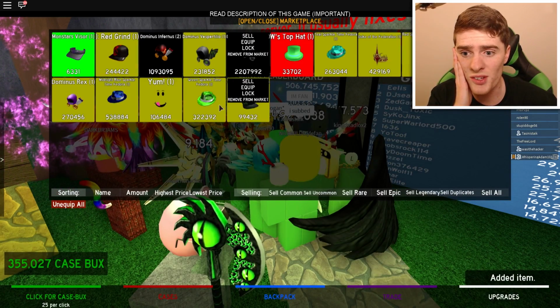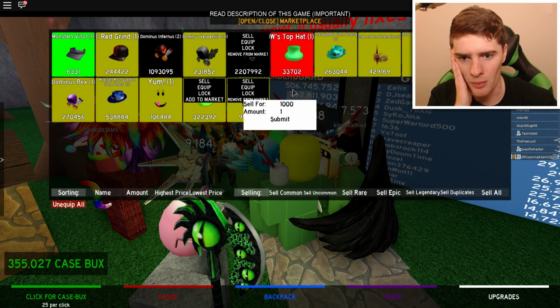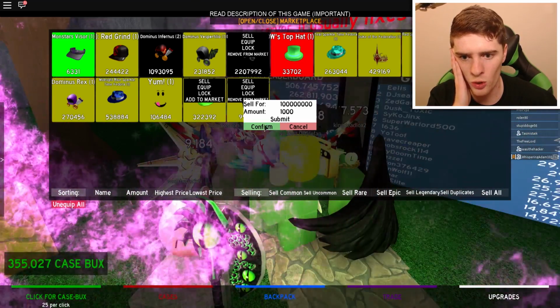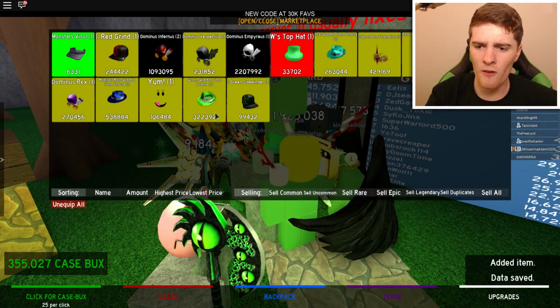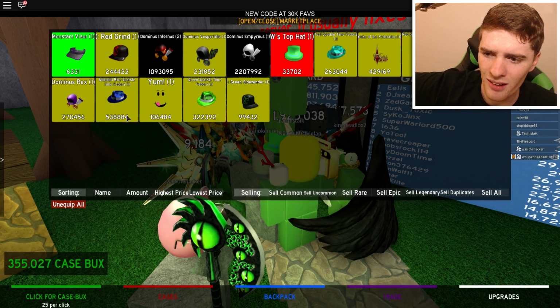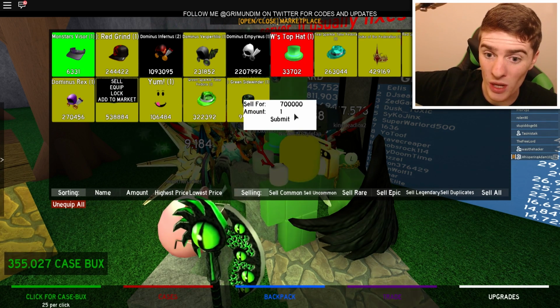Oh, maybe it's because... wait, if I go like this, and then if I put that much and then sell it for like that much. I'm pretty sure it comes up for me to buy something. Remember that first time I tried to add something to the marketplace, it told me to buy something? It seemed a bit weird. I don't know. But I haven't sold anything yet.